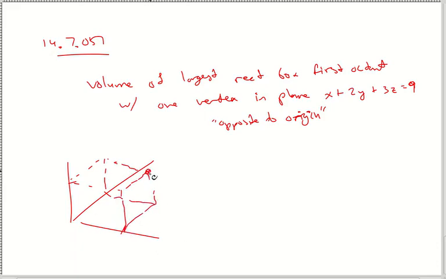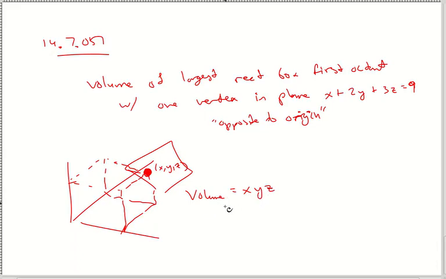I'm basically saying that this guy right here is in some kind of a plane. Let me go ahead and just draw a plane. There you go. So he's touching this plane at one particular point, and you can see that's the furthest from the origin. I'm trying to say that this point basically creates the box itself, okay? Again, let's just say it's x, y, z, so my volume of the box is simply x times y times z, whatever that is. So that's not too bad.